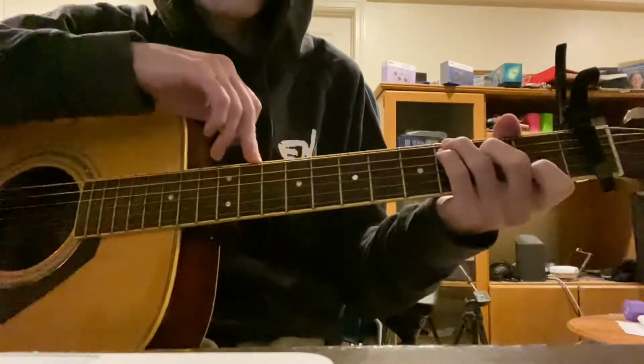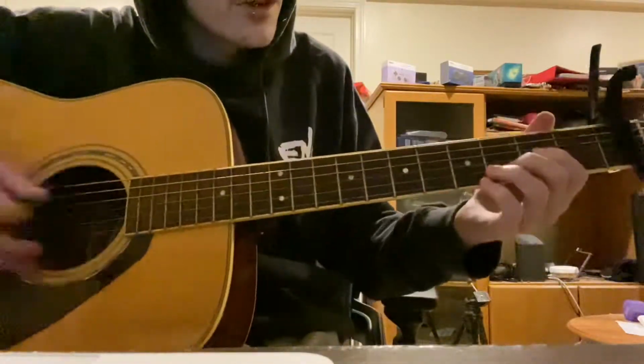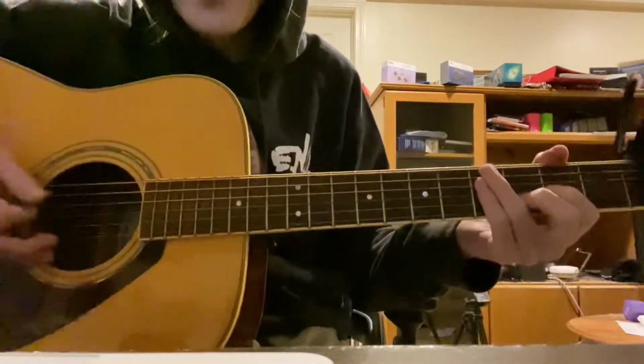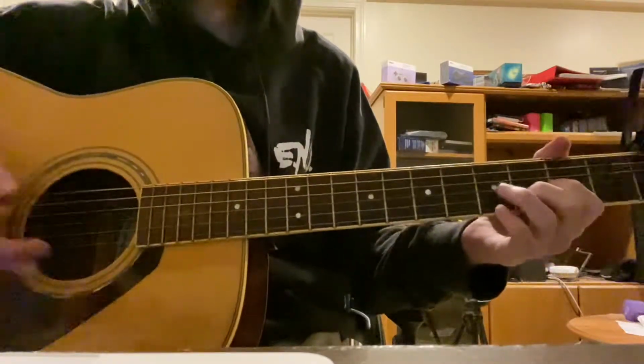He only uses this chord halfway through the song, but once he introduces it, it's in the same spot every time. So I'll play through the verse now, and then I'll break it down. So the intro, he does a few strums on the D like this. And then he starts the main riff.